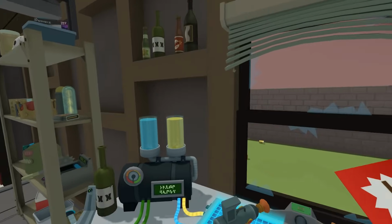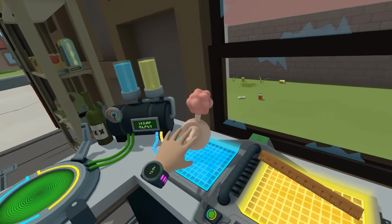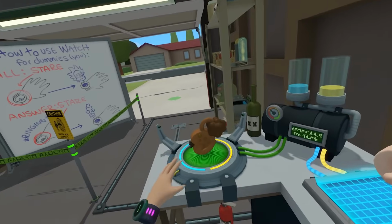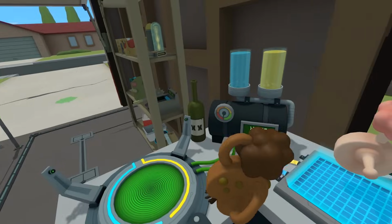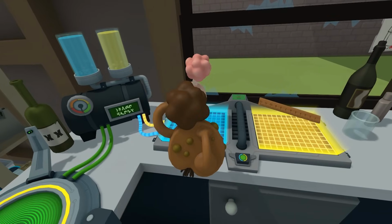Fuck you, Adult Swim. You think you're smarter than me? Okay, ruler and a plumbus, which is, oh no, stay down. Stay down, I don't have to blow you. We've now made a... I don't know what that is, but I think I'm aroused.